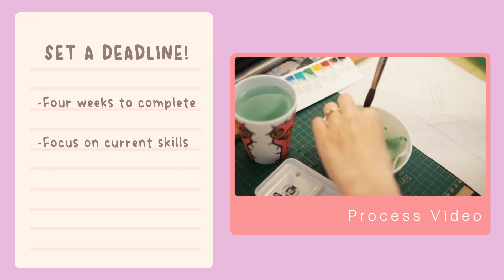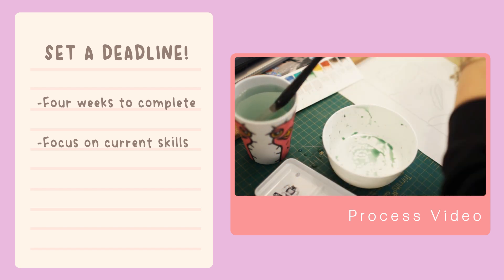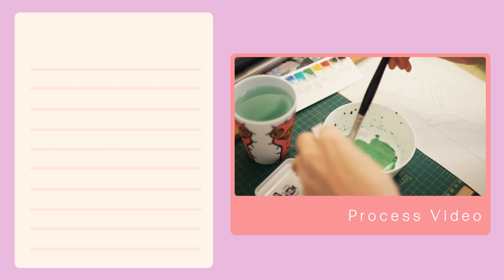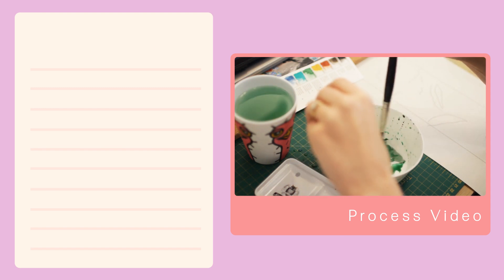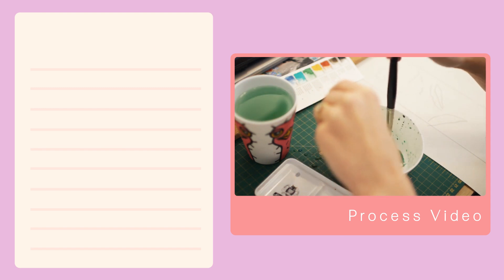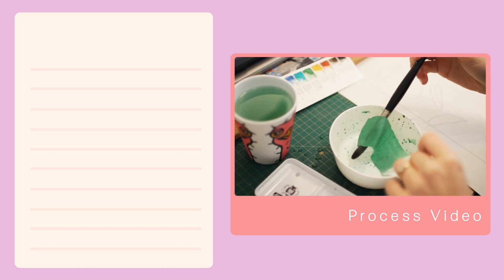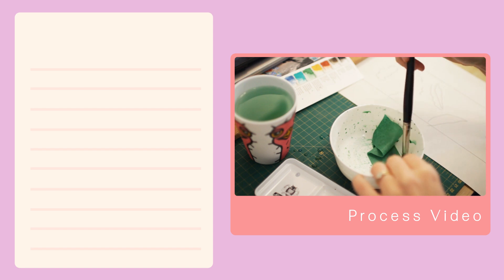We're not trying to learn a new skill now. This is something that we've maybe been working on or tinkering with for a while — work that we want to start making and making money off. So this is taking all our skills and putting them into a few key pieces that are going to showcase our skill and our creativity.